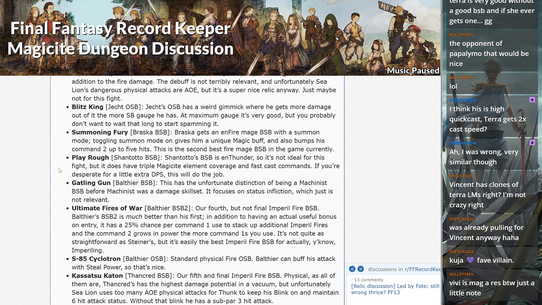Next, we have Blitzking for Jack. Jack's OSB is a weird gimmick where he gets more damage out of the more soul break gauge he gets. At maximum gauge it is very good, but you probably don't want to wait for that long to start spamming it. Yep, you suck, Jack. Sorry.